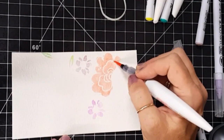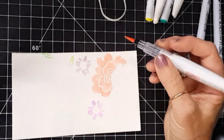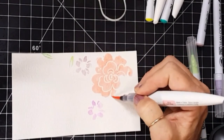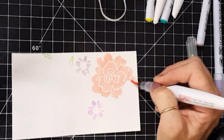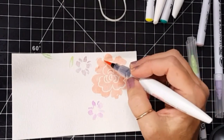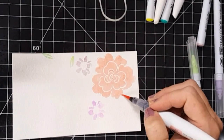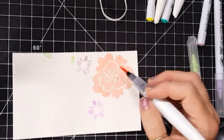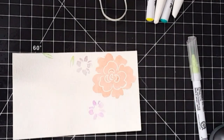This is more like a blush. It's called Soft Rose. I tried to choose a pink in the zigs that was very similar in color, at least on the barrel. I haven't painted with it yet. Hopefully I chose, might have to look at, see what the color is and see how close I got to it. Let's see.